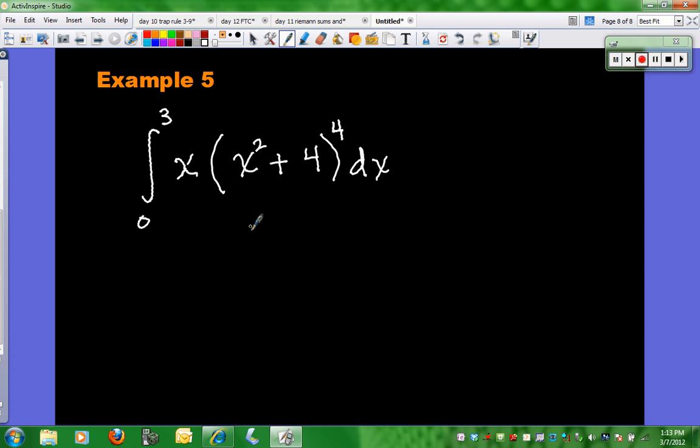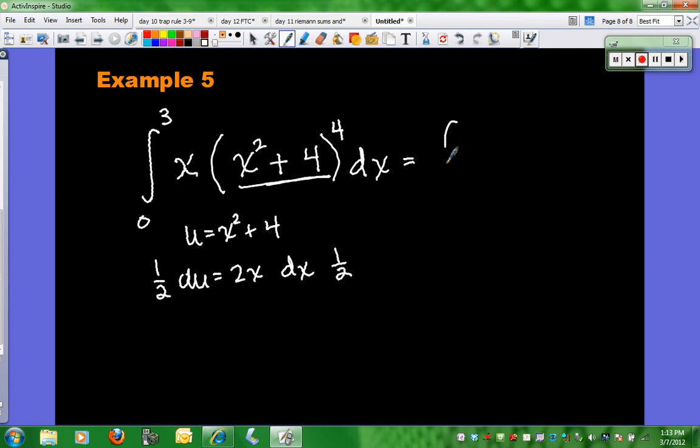And my intention was to do what? To have you use a special rule known as u substitution. Yep. And there's my inside function, my u. Here's my du, 2x dx, right? There's no 2x, it's just an x, so I have to multiply both sides by 1/2 here. And then I rewrite my integral as 1/2 u to the 4th du.